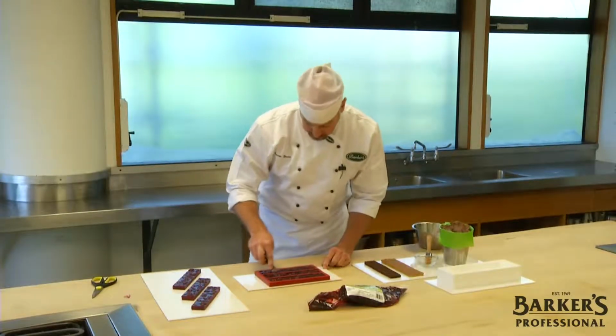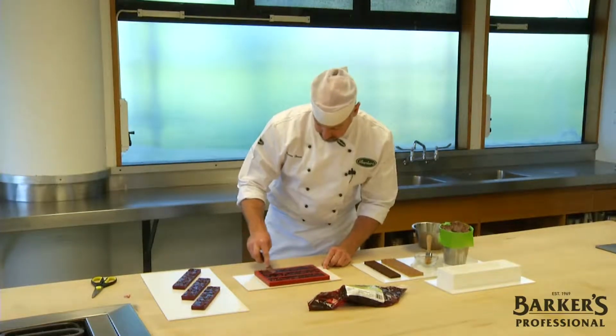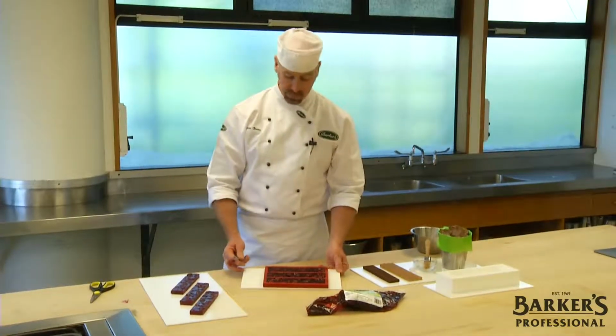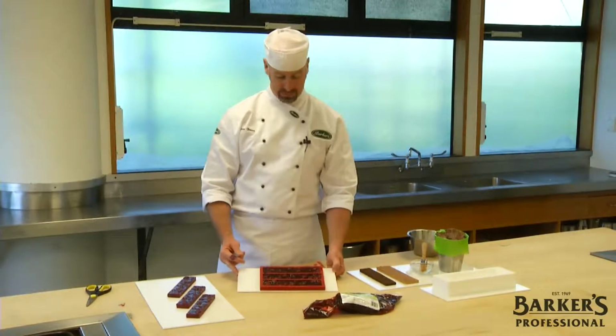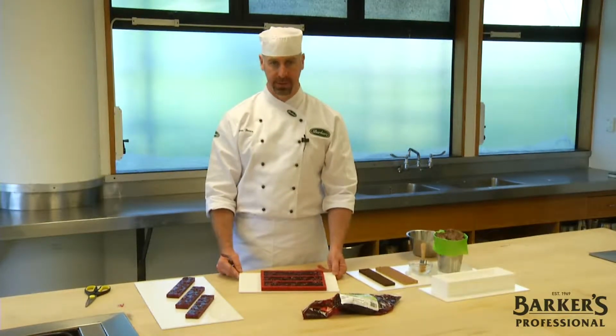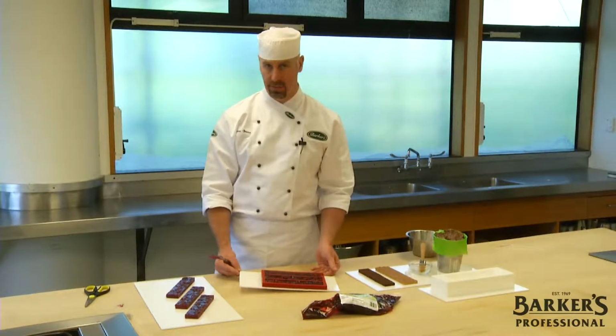So once we've smoothed the surface of the silicone mould with the cherry filling in it, what we need to do is place that into the freezer now. A normal freezer would take around about 3 to 4 hours to set hard, or a blast freezer would take around about 20 to 30 minutes to set firm before you can remove it from our silicone mould.